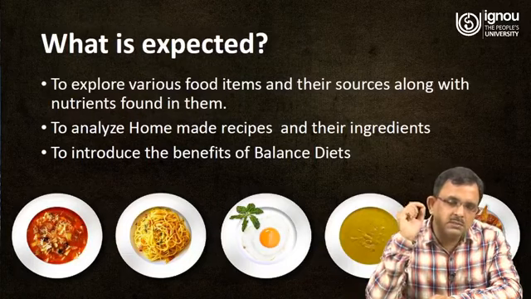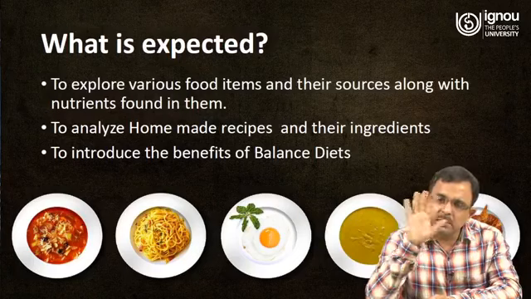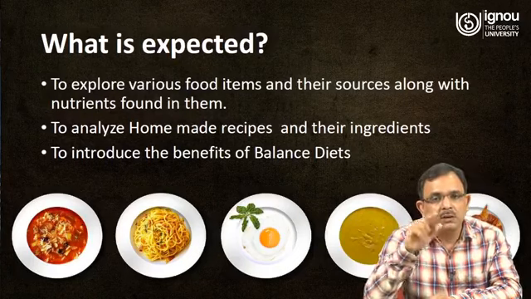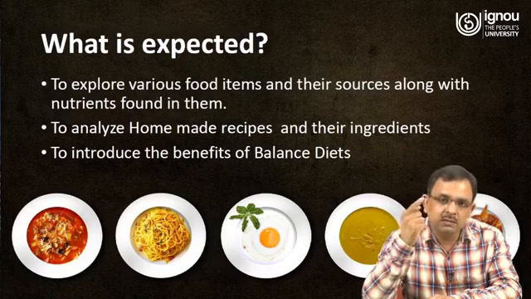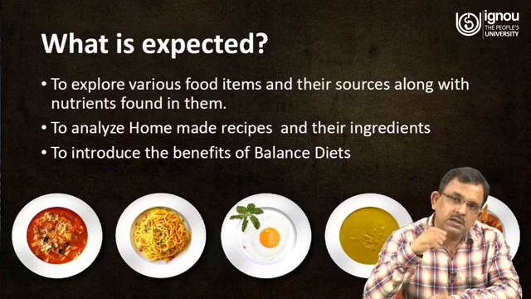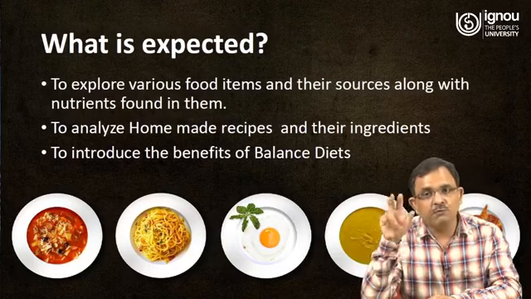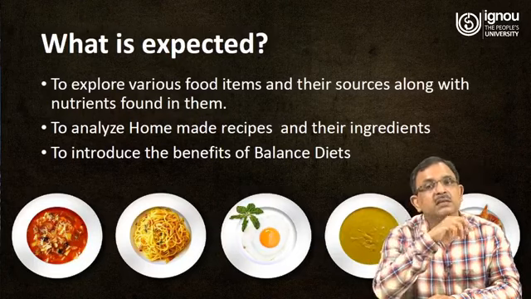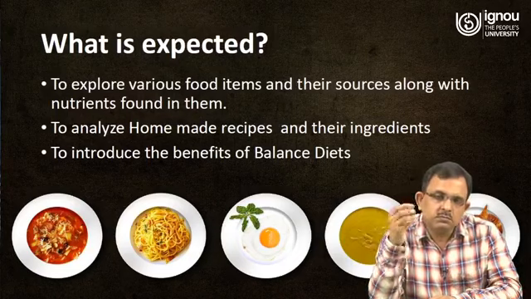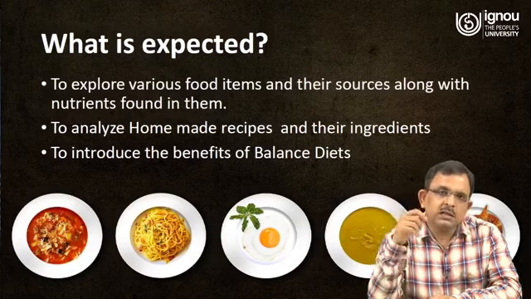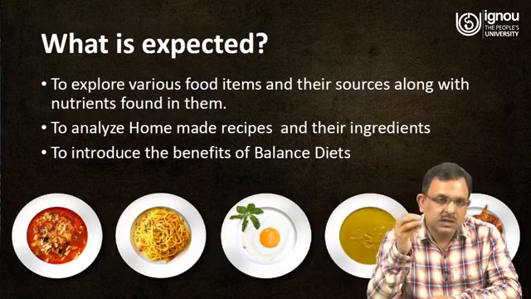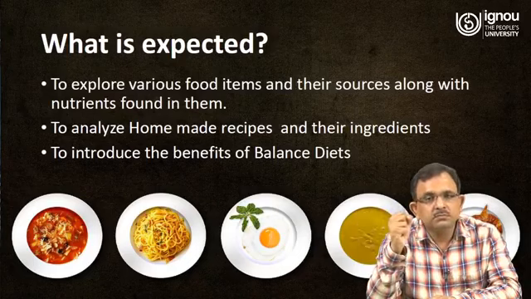Now you ask them to discuss with their mother and make a list of the different ingredients of this recipe, and also try to analyze the ingredients which they will list with the help of their mother. They put in another column what nutrients are available in these ingredients. So, suppose a kheer is being made at home, there can be milk, there can be sugar, there can be dry fruits or fruits, there can be rice or anything else.